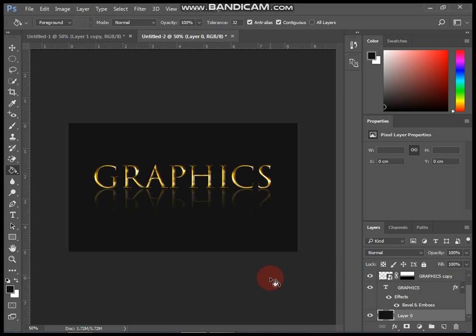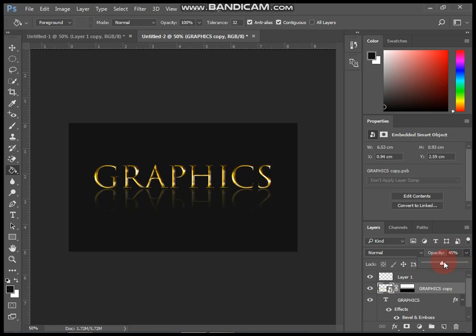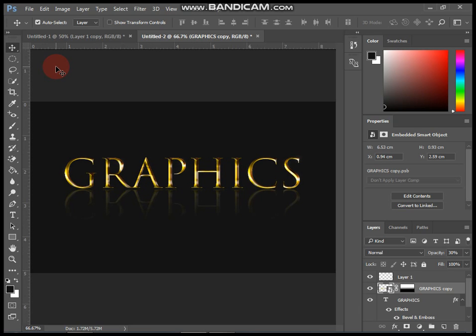Then I need to get back once again to that opacity layer and decrease it maybe down to 30% like this. And as you can see, now we're done. We've finished making our golden text design.